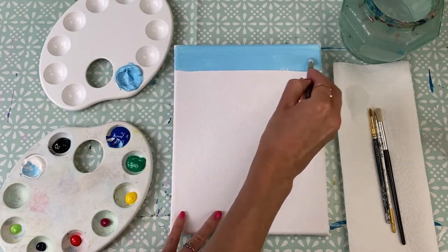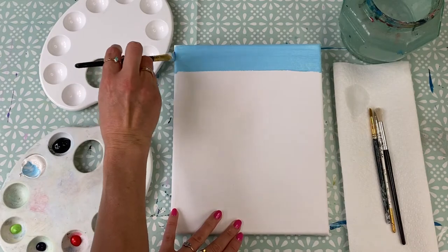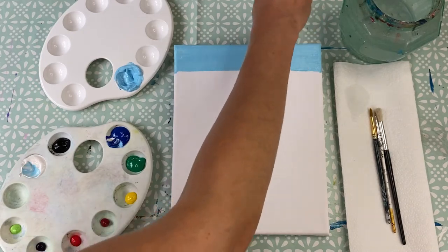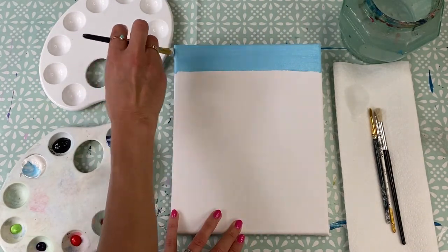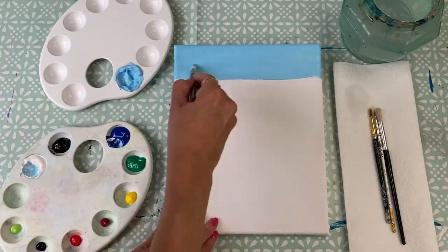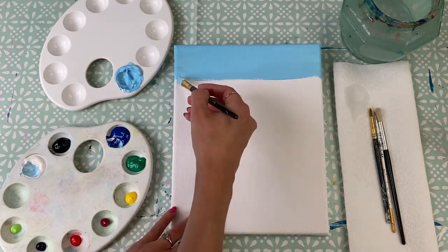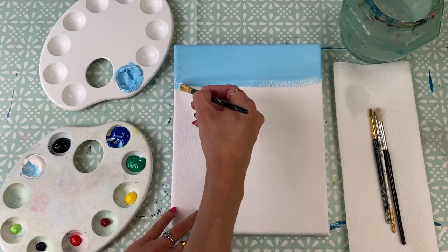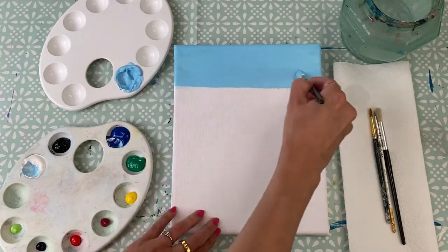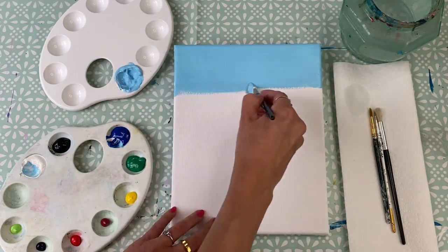Also just add a drop or two of water into this paint and give it a mix. As soon as you're happy with your color, focus this on the top section of the canvas doing backwards and forwards sweeping motions all the way across. Covering it all up, and as soon as you hit the sides you can wrap the paint around your canvas and do the same with the top - so we're not leaving any canvas white. When you paint, drag the brush all the way along and let it almost fall off the side, which gets you into a nice rhythm and smooths it out nicely.